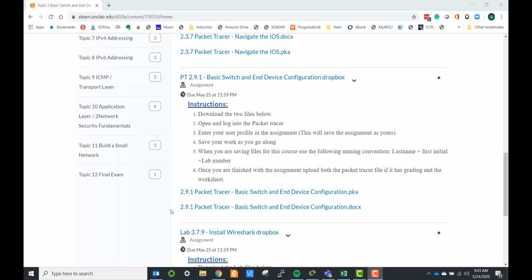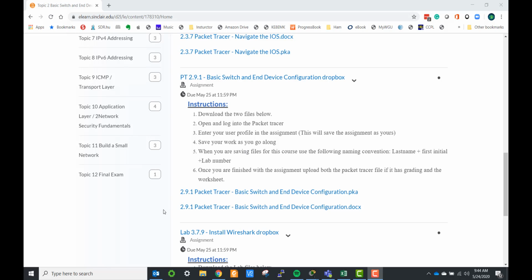Periodically inside of the Packet Tracer files, there will be questions that are kind of important for your understanding and knowledge. The Word document file is something that you can use to answer those questions. That way, when I am grading your homework, not only do I know you know how to do the basic configurations, but I can also see and test your understanding of the theories behind those applications.